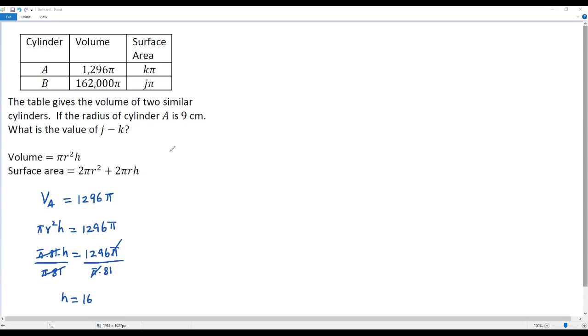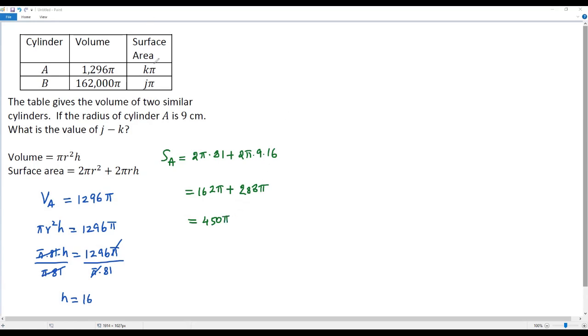Okay, let me do it over here. That is, surface area of cylinder A equals 2 pi r squared plus 2 pi r h. For r, we can plug in the radius, that is 9. 9 squared is 81. Positive 2 pi times the radius, which is 9, and the height we got, that is 16. Here 2 times 81 is 162, that is 162 pi. Now let me multiply 2, 9 and 16. When I multiply these, I'm getting 288, that is 288 pi. When I add these two values, I'm getting 450 pi. Here I got the surface area of cylinder A.